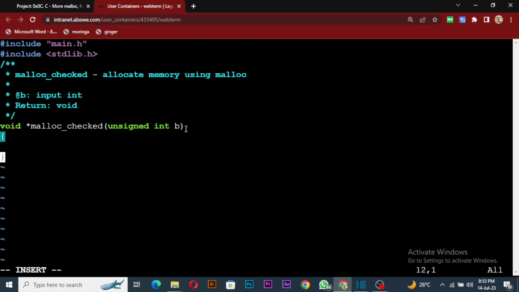So next thing we're gonna do is, because malloc returns a pointer, right? So a pointer to a void. So naturally it returns a void pointer. So the pointer, I can call it ptr, right? Okay, and then I'll end it here, and then I'll give my space. So I'll allocate memory to that pointer and say ptr equals malloc, right? Okay, and then I want to allocate memory to what? The size of b. Okay, and that will be all.